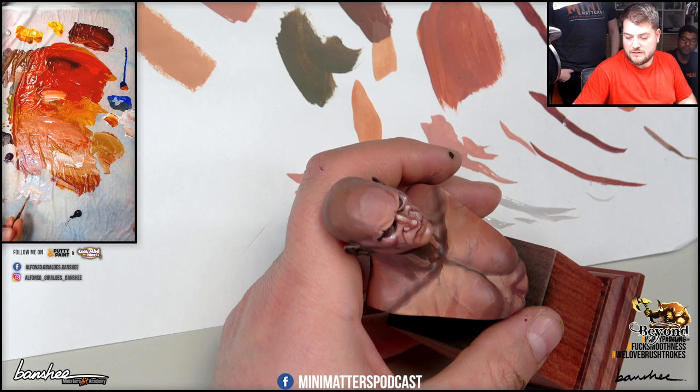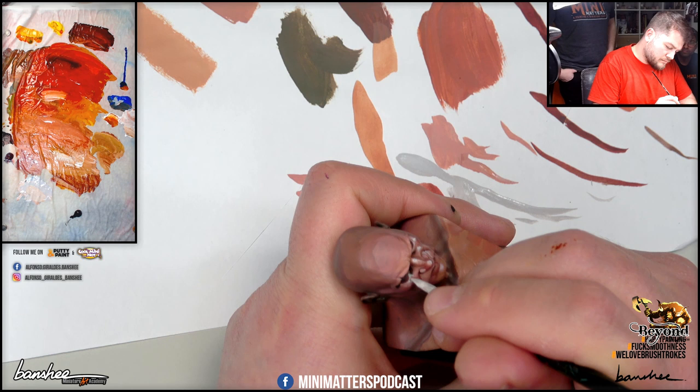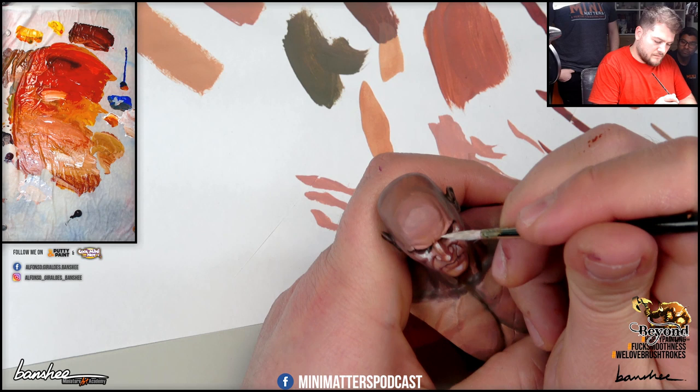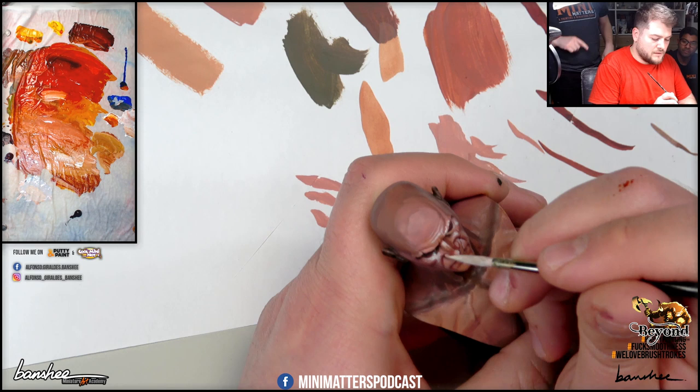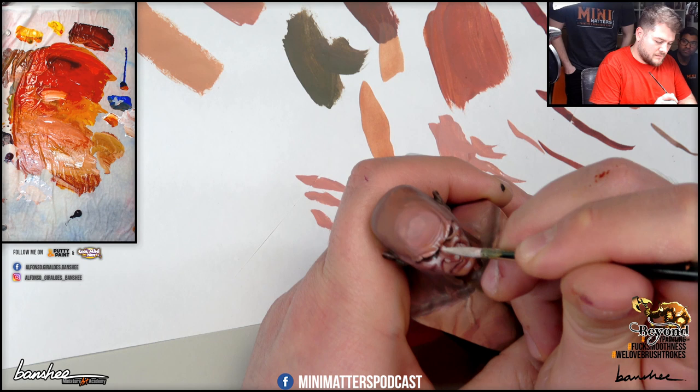I just wonder why it was so contrasting. I guess just because it's white. No, it's because of the blue. And the blue's contrasting with the yellow? No, it's just different. What is the opposite color of blue? It's yellow, isn't it? Orange. Hold on, wait, let me do my maths. Orange. Oh, purple's the opposite, isn't it? Good cast, guys.